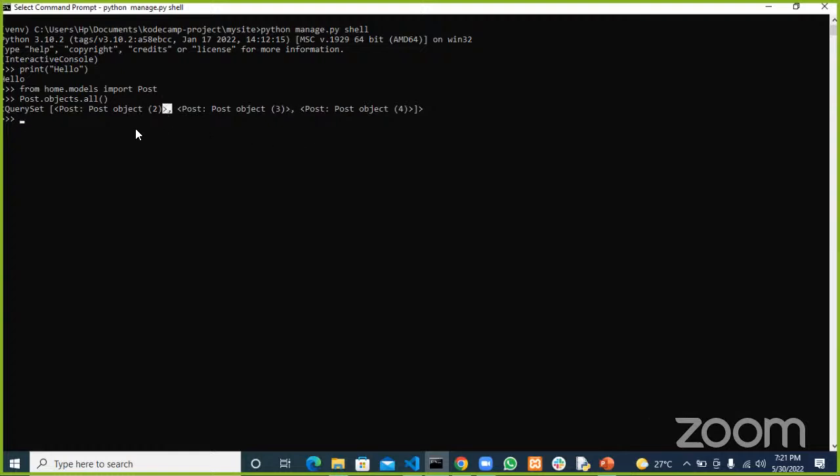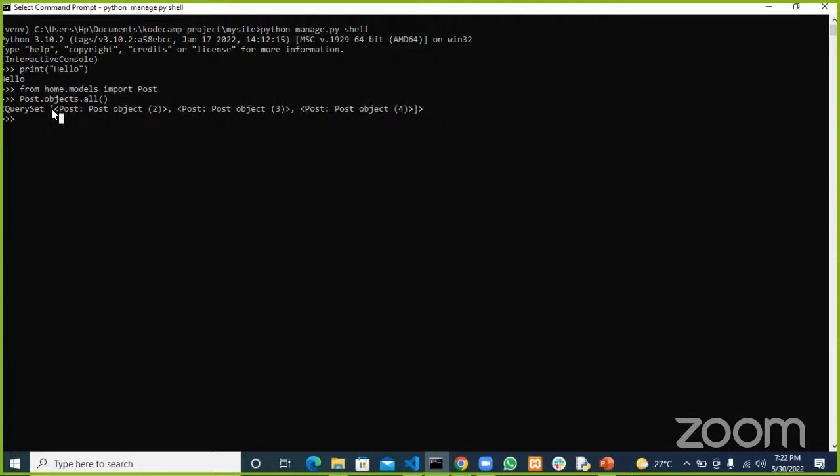Now, what's the difference between this kind of list and the usual list that we know? This kind of list is known as a query set, because we are querying this database here. It's more like a dictionary inside a list. So this is a query set, and this query set is being returned in a list format.